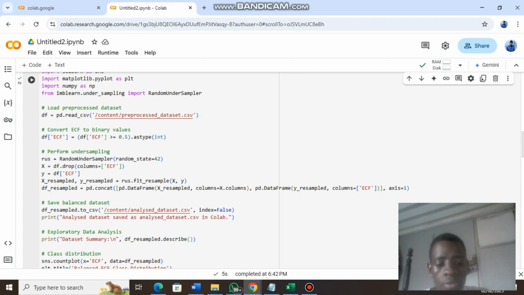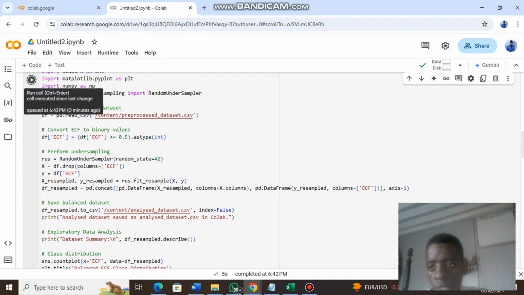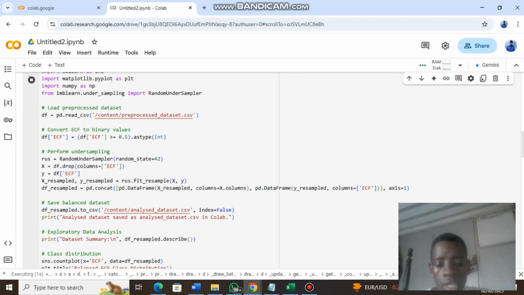If it is less than 0.5, it is signaled as 0, indicating the presence of East Coast fever and the absence respectively. So we shall also continue and perform undersampling. Undersampling reduces the majority class size to match the minority class size. We shall be seeing this in the graph later in visualizations. It makes the ECF positives equal to the ECF negatives, 1 and 0 respectively.